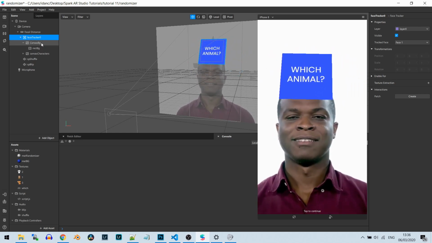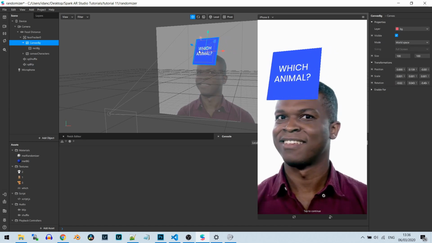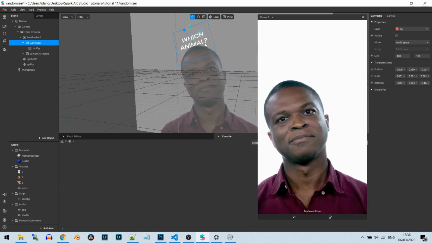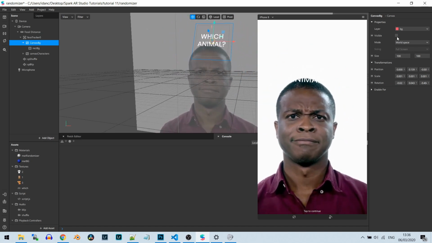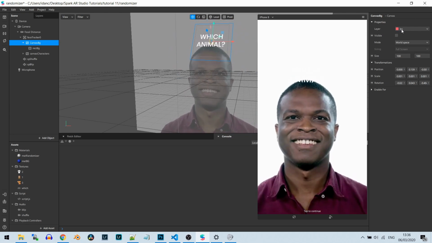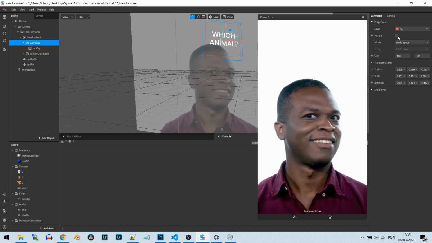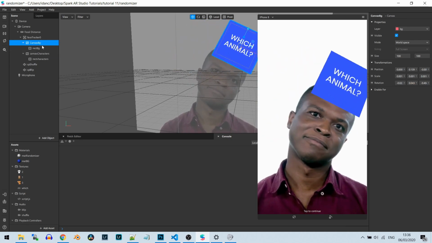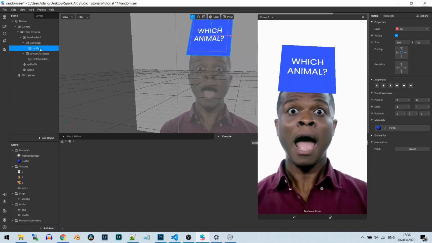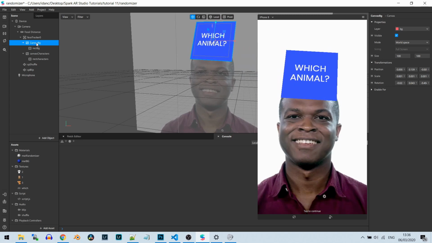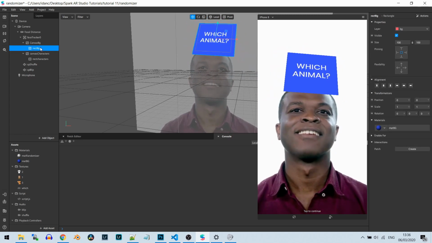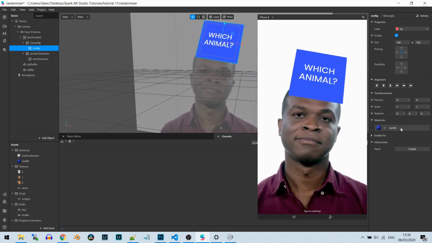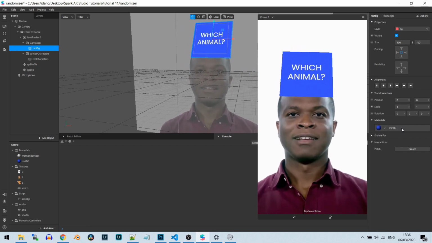Now I have two elements here, canvas BG, which is the background. I can hide it, you can see. Look here, you can only see the other image. And you can see that I created a layer called BG. In a moment I'll explain to you why. And under this background canvas, I have a rectangle. Why a rectangle? Because I can't pin the canvas. I need to create a rectangle, a 2D element, and assign a material to it, and then I can have it in a different color. So that's what I did.